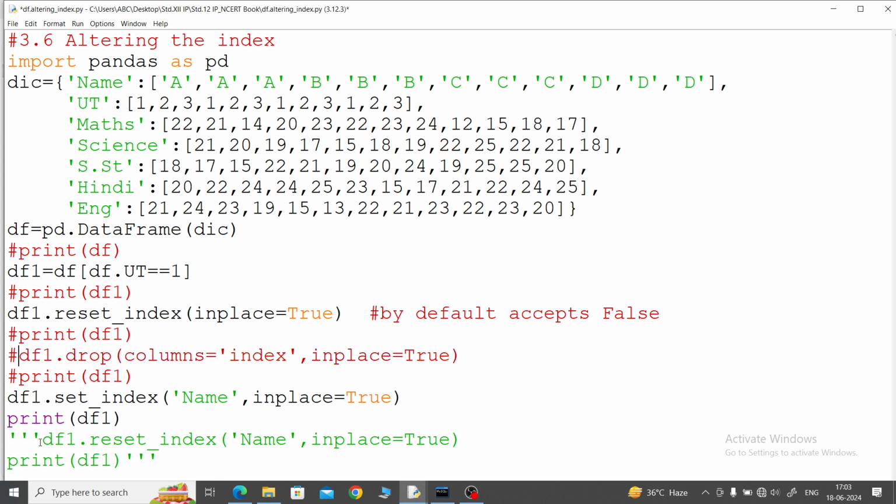Now reset index. So from the name column, now the name column index will be removed and it comes to the original index.